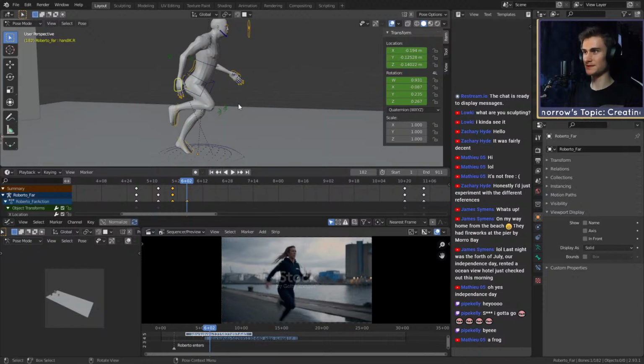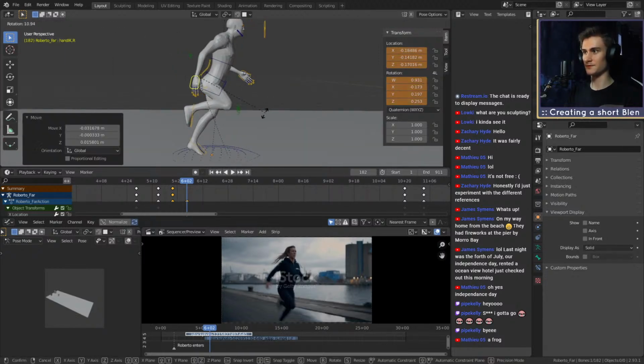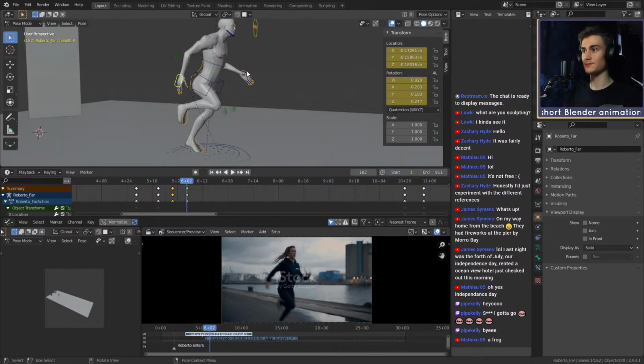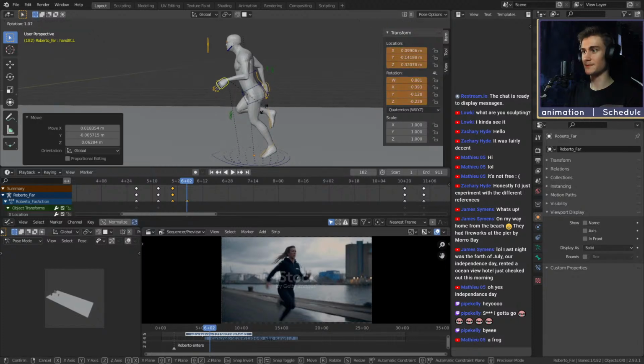That's why I was confused. Okay, so we can actually keep the arms quite further back, like over here. Put the keyframes in there. Do the same for the arms. Oh, there you go. I mean, for the other one. This one needs to be a little bit further up, maybe. Like over here. There you go. Okay.